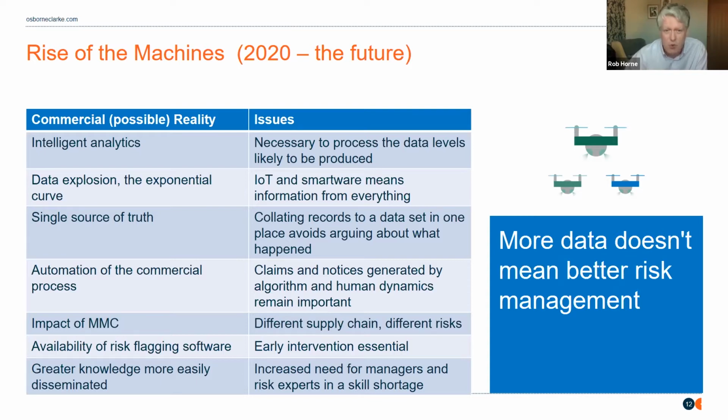So we're going to see even more information, with even more information being produced by things. So I've called it IoT, Internet of Things, and smartware. So tracking devices attached to plant, machinery, men, materials. So you know where everything is all of the time. The question is, again, going back to my first point, analytics. You need to understand what that all means. Simply knowing where your figure was, what engine revs it was doing throughout an entire day is all very interesting, but doesn't mean anything unless you can analyze it and apply it to something else.